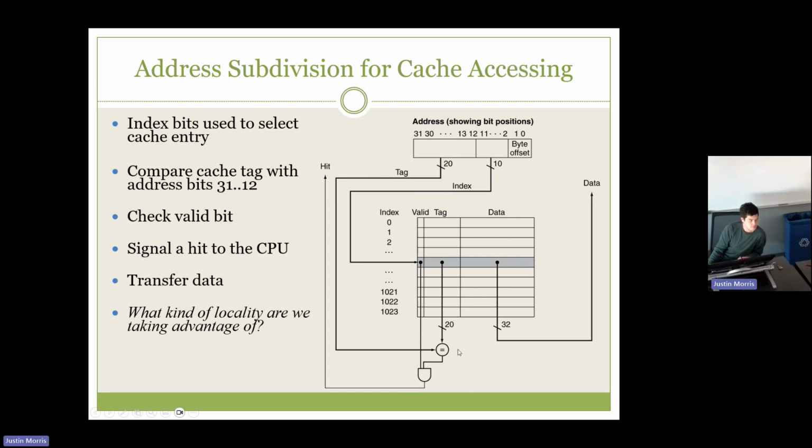Yes, because we had already stored some access. So if it is the most recently stored, that indexes to this place in the cache, it's going to stay there, right? So if we reference it again, and there was nothing else in between that evicted it, we should still have it. What about spatial locality?